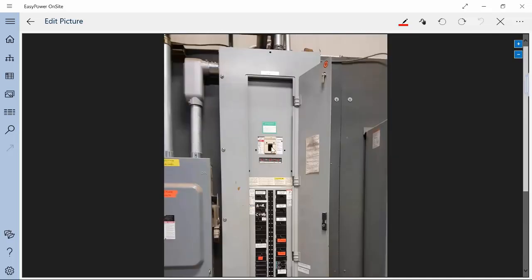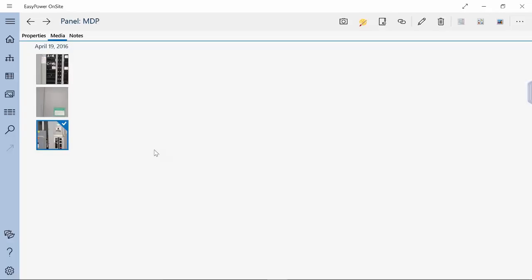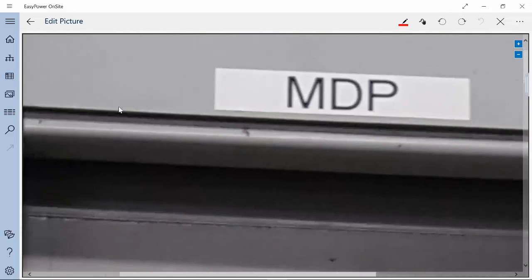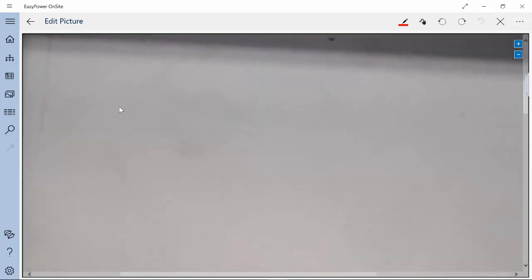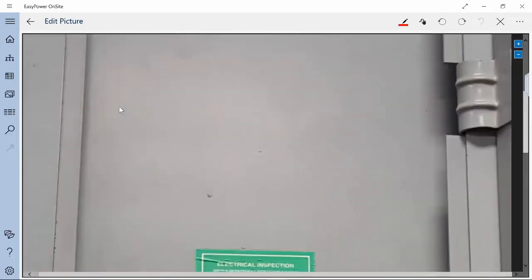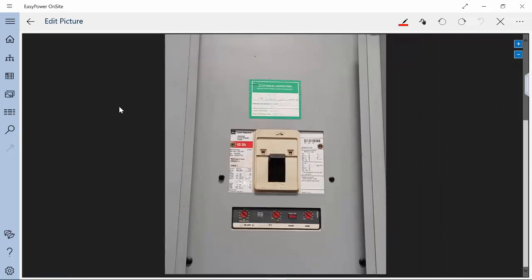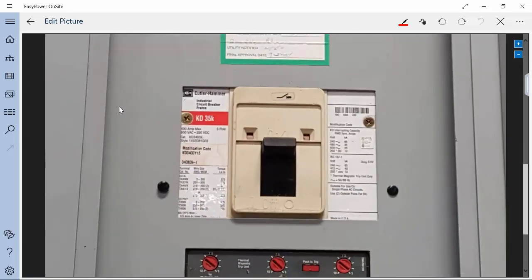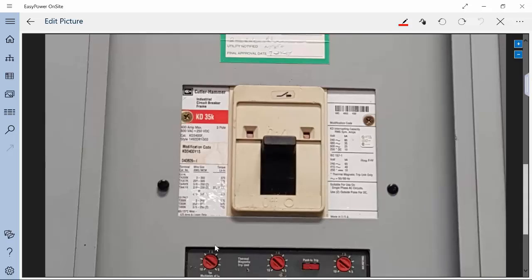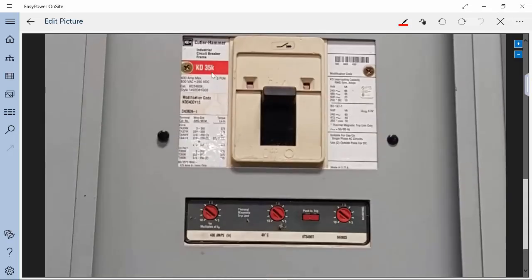And so the first thing I want to look at is the characteristics of this main control breaker. So the incoming, if I zoom in on this, I can see this is a Cutler Hammer KD35. I see down at the bottom, KD35 tells me it's a 3-phase, but it's got a 400 amp trip unit in it.